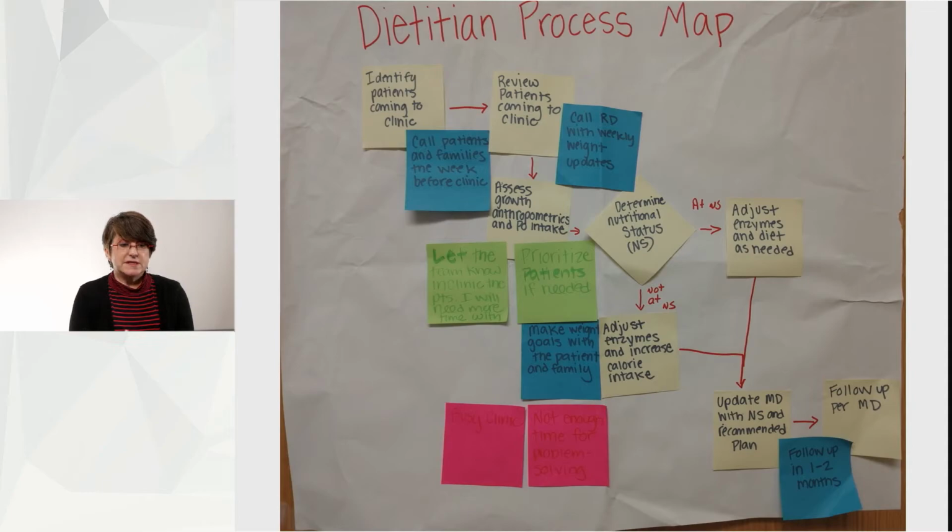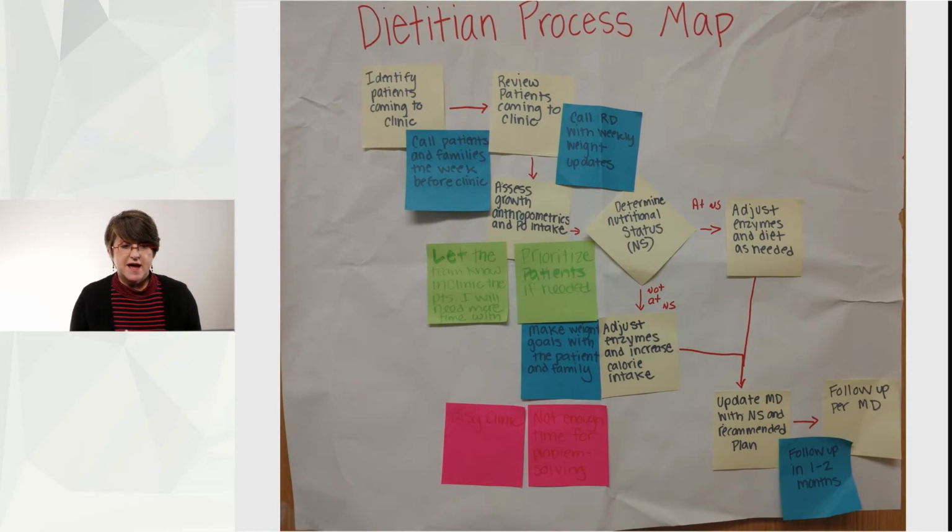So her solution to this was that she would let the rest of the team know, hey, I'm going to be in this room a little longer. Please go see other patients and don't wait on me. And she also decided that she should prioritize the patients. And if there were some patients in clinic that had good weight gain or had no weight issues, she could choose not to see them at that visit.